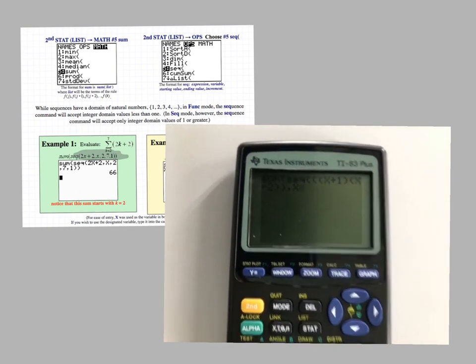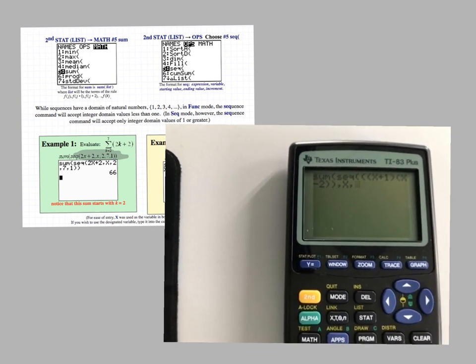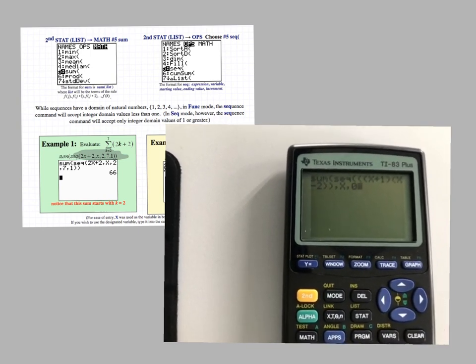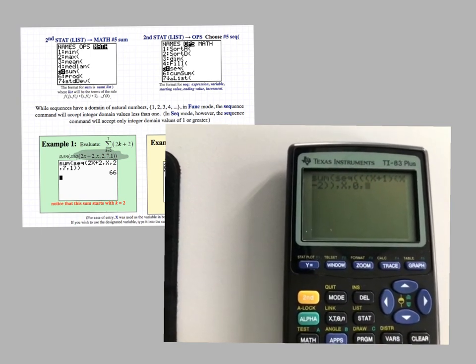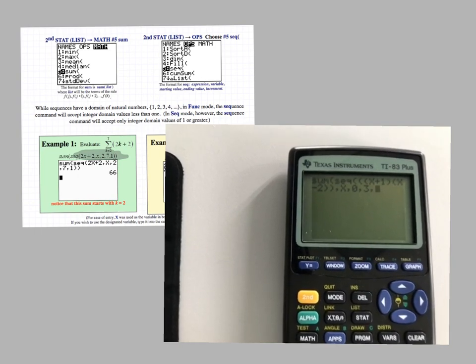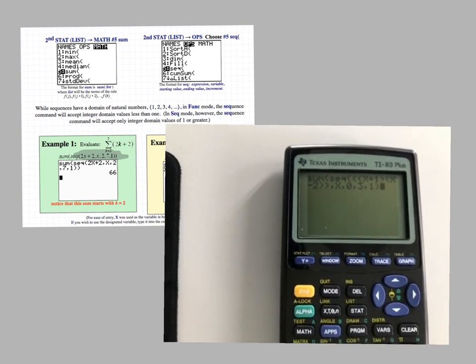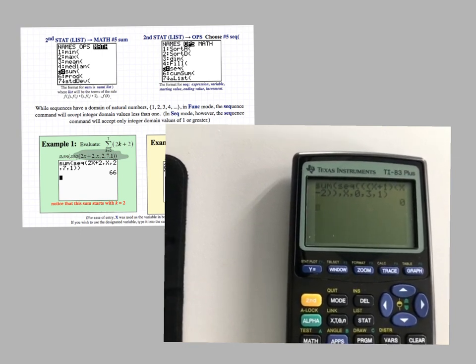So I'm going to click on X. And then I put a comma again, and I have to say what my lower bound is. What am I starting at? I start at 0 this time. Then the comma again. What's my upper bound? That's the number at the top, which is 3 this time. Then a comma again, and how many you want to go by each time, which is 1. Then close your parentheses, hit enter, and you get your answer.